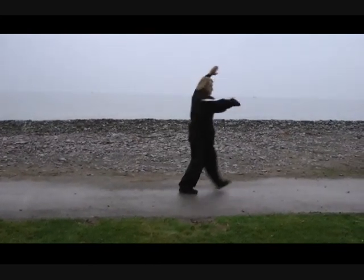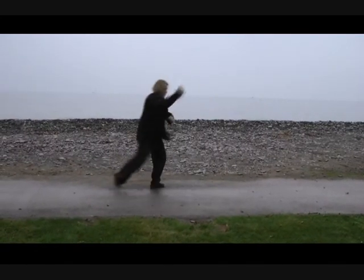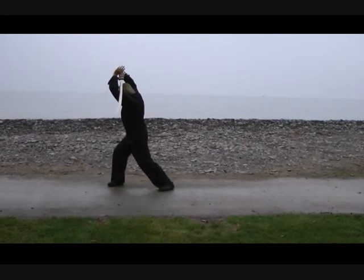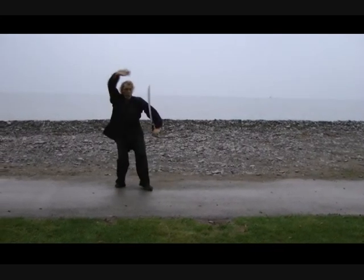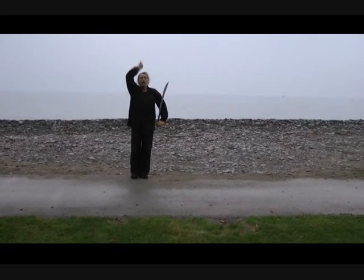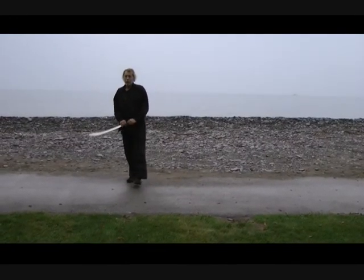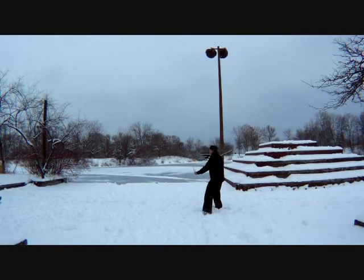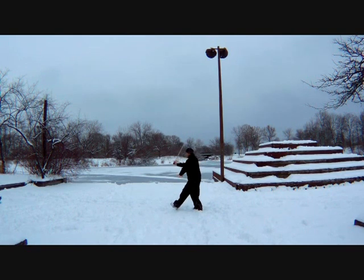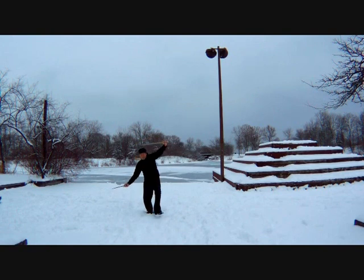What works and what doesn't work? So I first figured out that we need some body armor, because obviously we can't go naked against these weapons. Obviously we also weren't using steel swords, but a 3.5 foot stick or a shinai would substitute for a steel sword. But even using a shinai, you need some kind of body armor. I looked into the kendo body armor, but it was really expensive. At that time it was like $400 for one suit, and you needed two suits. I didn't have that money.